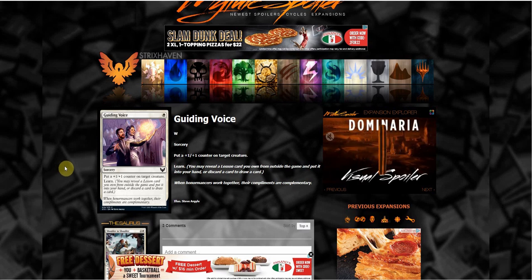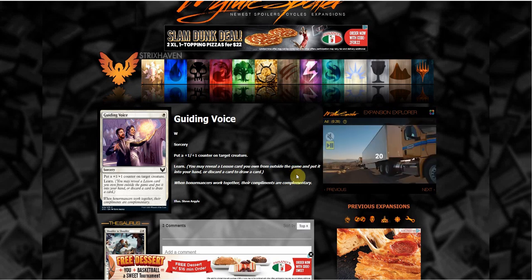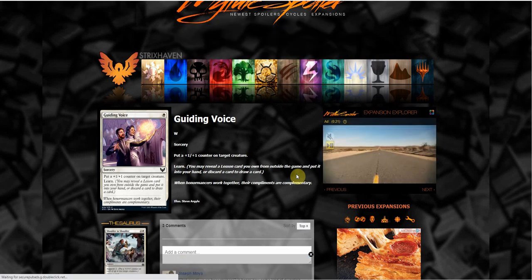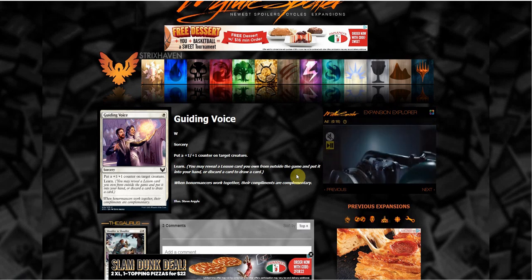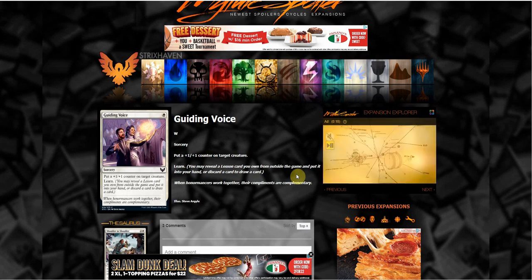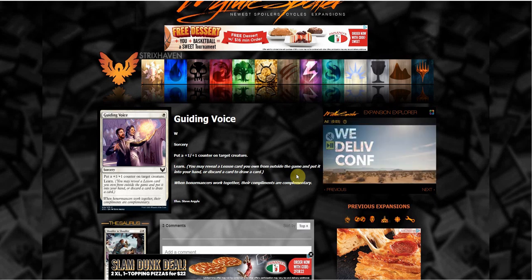Now, Learn is a new archetype. You may reveal a lesson card you own from outside the game and put it into your hand, or discard a card to draw a card. This is busted. Hands down, this is busted. And the fact that it's going to be placed on a lot of these spells, I don't care if it's a sorcery. This is busted. And you can argue with me all you want, that's fine. This is just my opinion. You're free to have your own. We can agree to disagree, and then we can move on with our lives. I think this is busted.